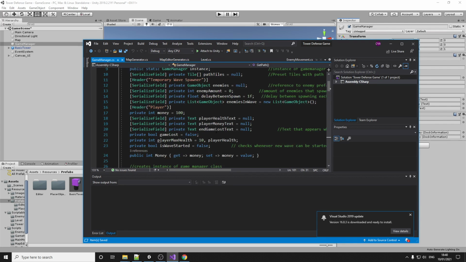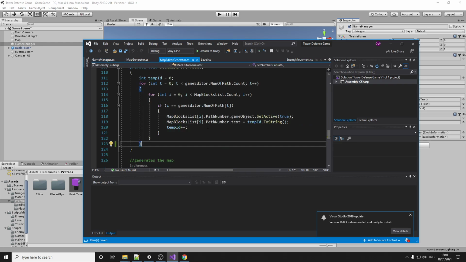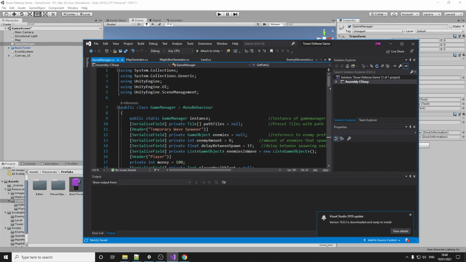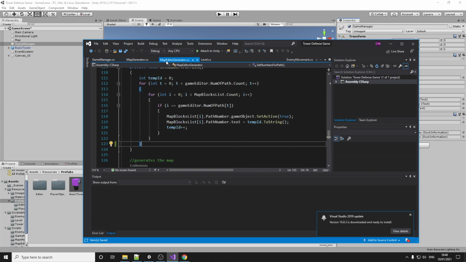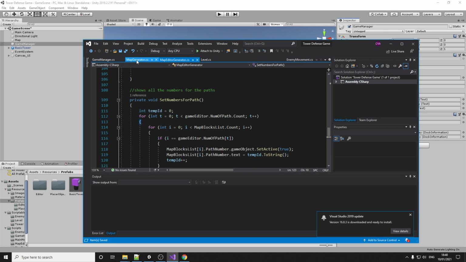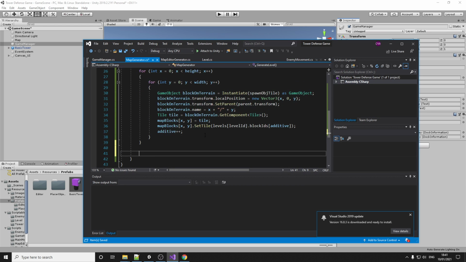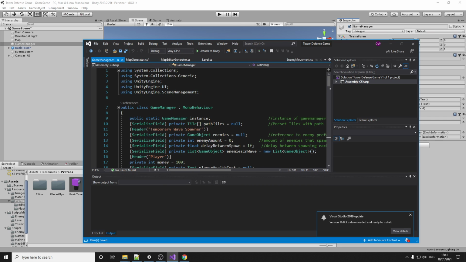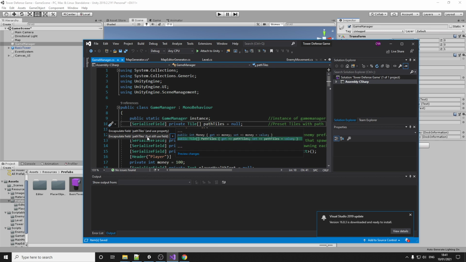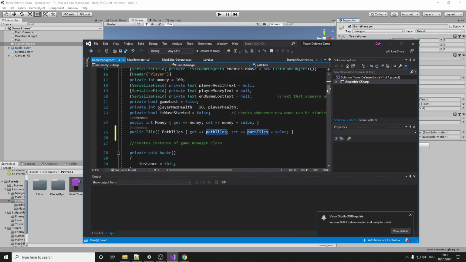So what will have to happen is, when the map has finished generating, all we have to do is path. No, no. We actually just want to set.